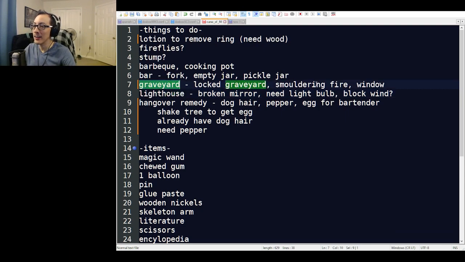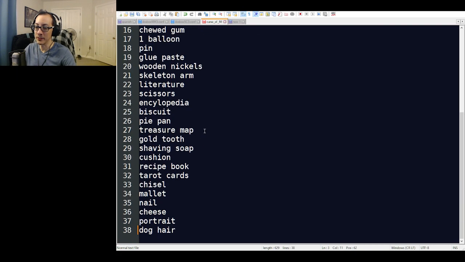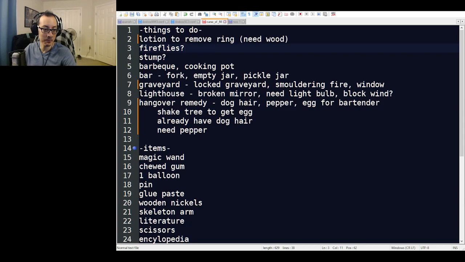Locked graveyard, a window, a bunch of items in the bar. Outside the bar, there's a barbecue, a cooking pot. A bunch of things. And we have a ton of items. So we'll see how it goes.